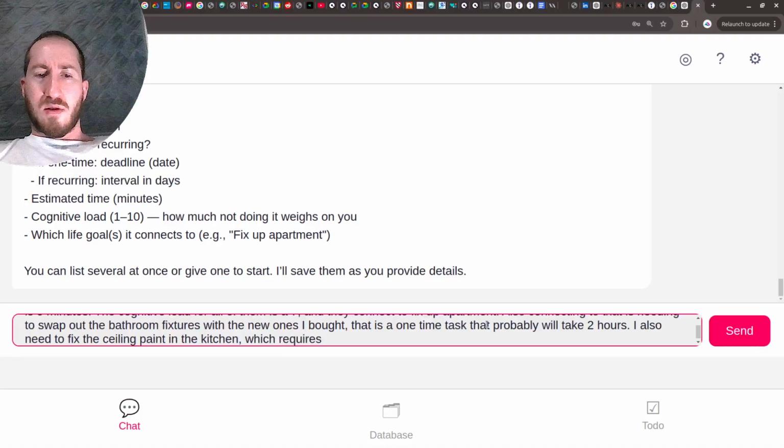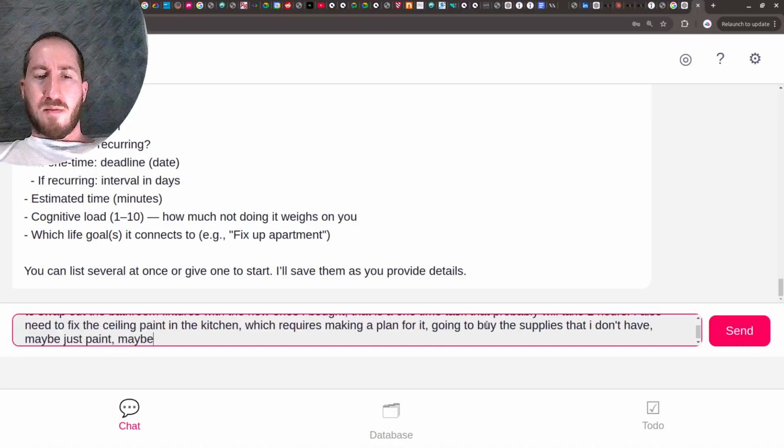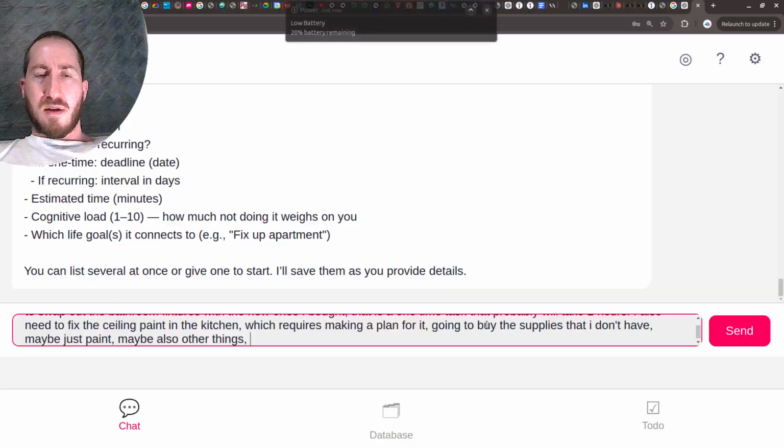making a plan for it, going to buy the supplies that I don't have, maybe just paint, maybe also other things, just paint and plastic tarps, and then doing the fix.